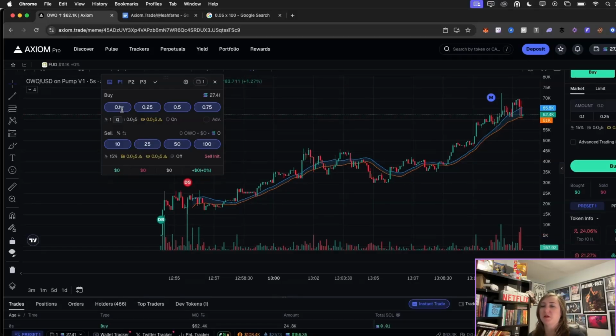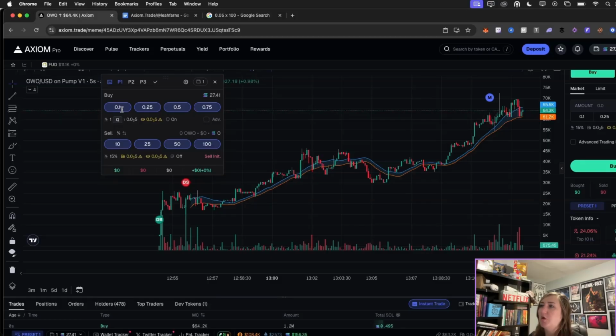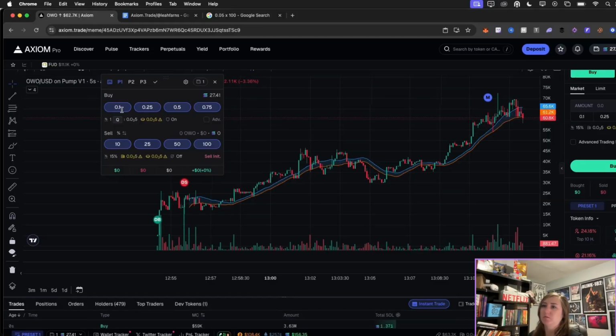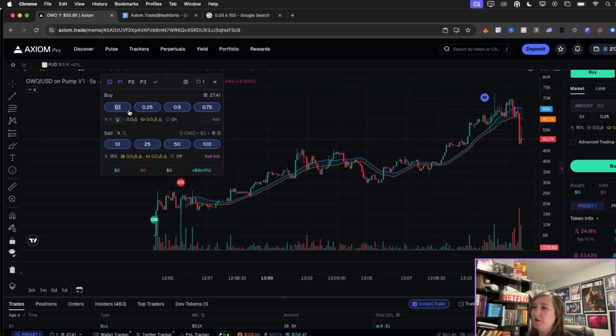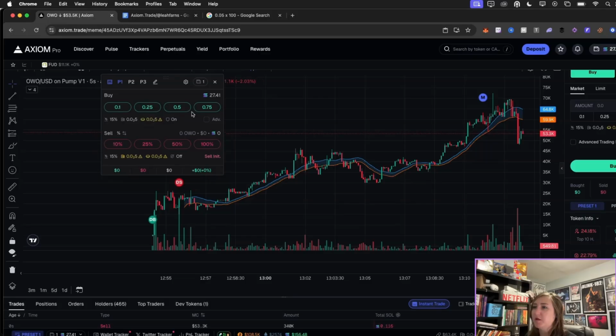Sometimes it's best to have 2 sol in your account to begin with, just so if you lose 10 trades, which if you're losing 10 trades in a row, there's other things we need to work on like discipline, mindset, our overall strategy or things like that. But these are the presets I would use for instant trade. Once you pull that up, you could have 0.1, 0.25, 0.5, 0.75, meaning when you click to purchase these, it'll just click and buy these.